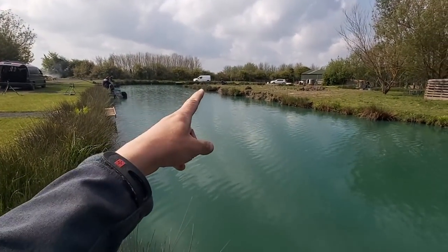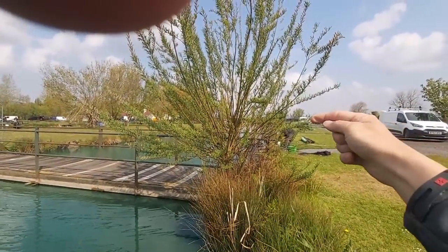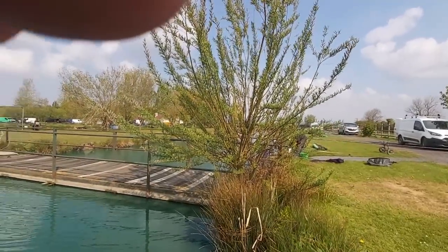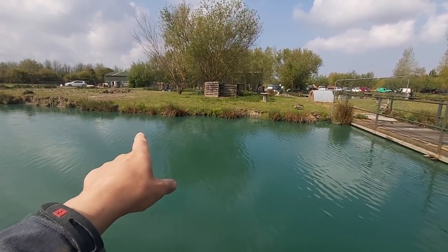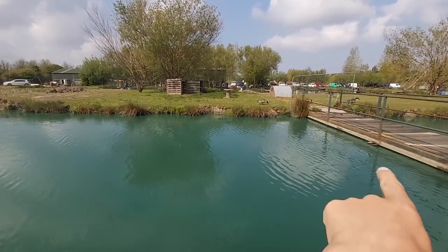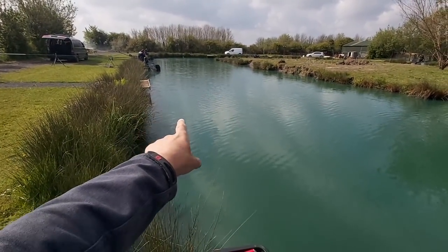And the next peg round, that's not my section. And then this section, which you can't see, runs all the way down. It's just about where that white band is. That white band there. Pretty similar to last time, I've set one up over here and then in the deeper water. I line up over here and in the deeper water. Fishing down here in the bridge, and I've got 2 foot of water in front of that platform.